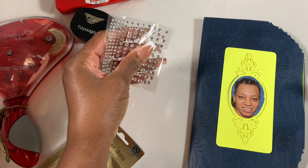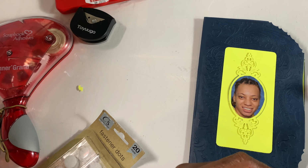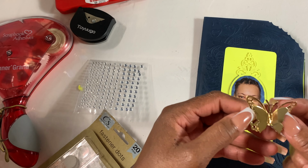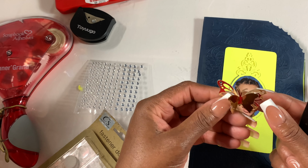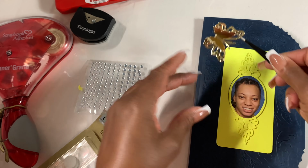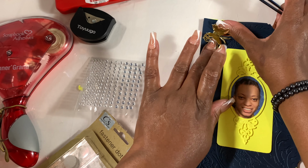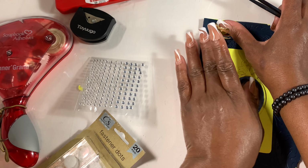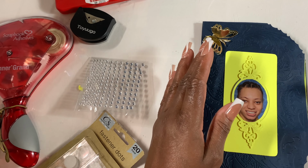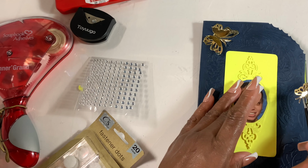But something else I wanted to do, just to jazz up this card, there are so many other things that you can put. I made these butterflies. I made so many of them that day. You could do these in any color. The other night I was so bored, I just made so many butterflies in gold. I have a couple of them up here on my computer, so let me just see.